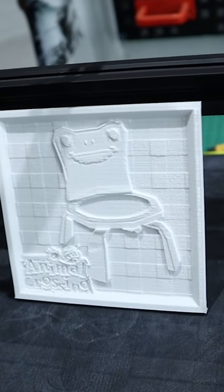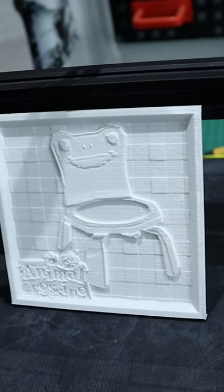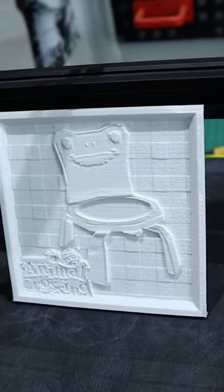Price wise it's really good. The white PLA that I'm using and would highly recommend is from eSun. This is PLA plus and this is what I use to print all my lithophanes with. I've had some really good results with it — in fact I've not had any problems with this.